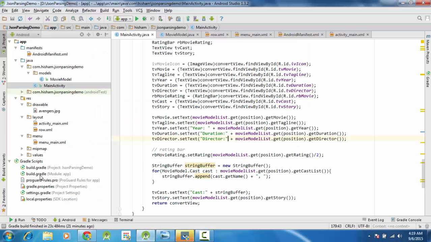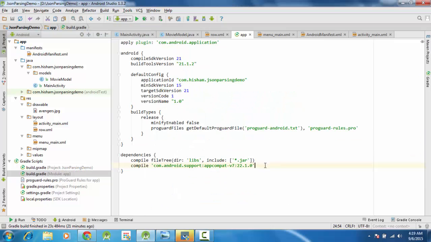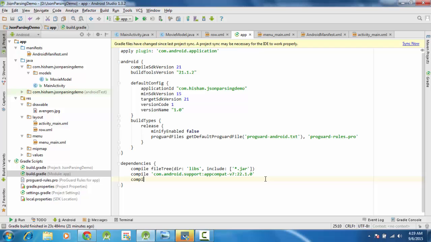So now it will be the Gradle file in which we have to compile this library so that it will load all the libraries associated with this Universal Image Loader for you.